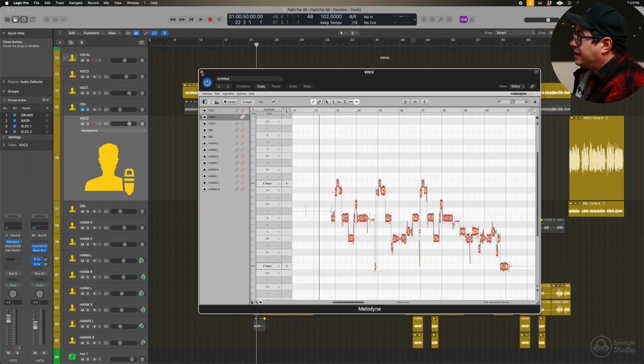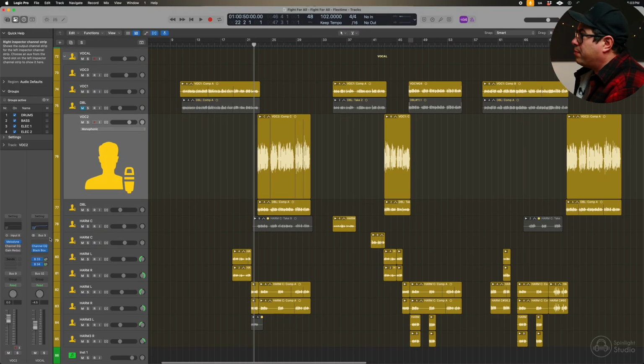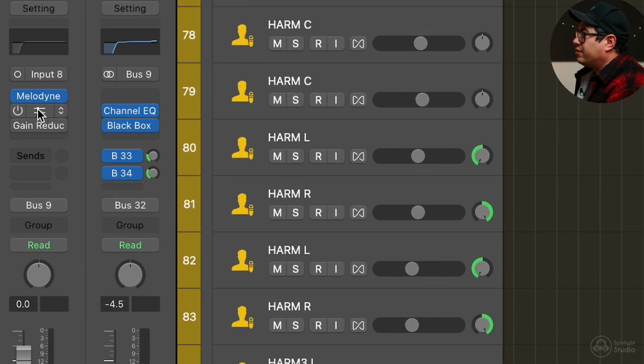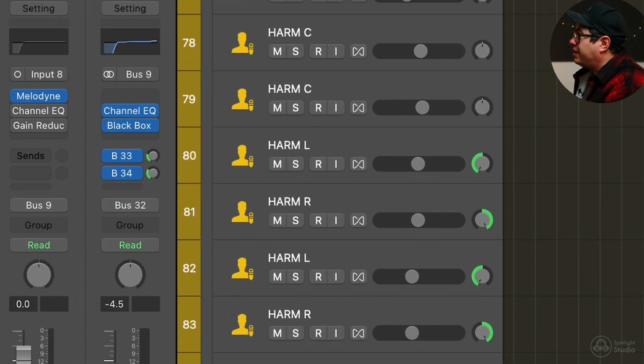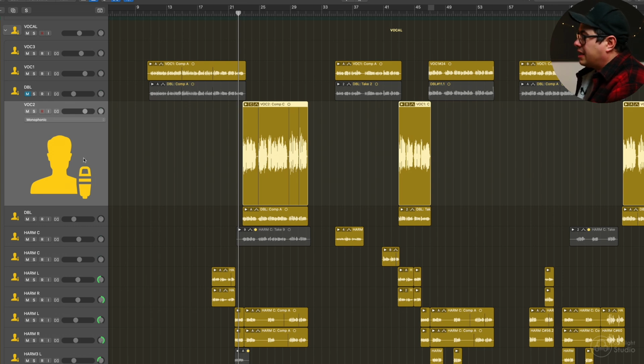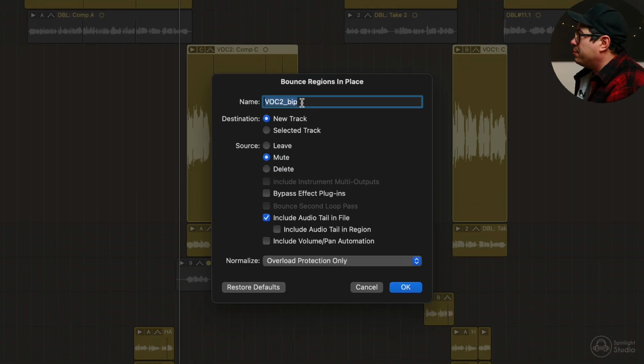Sounds pretty good. So once you're done doing all of your edits in Melodyne, I highly recommend you bounce it in place, hard write it to a new audio file, and then hide that original one in the background so you can call upon it if you ever need to. So the way we would do that in Logic is we're going to bypass any plugins on our channel. So I've already turned off the channel EQ and the compressor I had on here. And I'm going to click on the channel here. It's going to highlight all of our audio regions, and then I'm going to press Control B and we're going to bounce this in place.